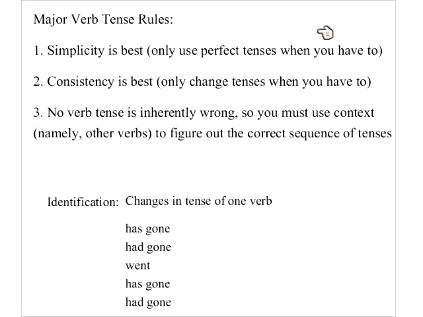What that means is that when you're doing what I just said to do, looking around the sentence for context, for other verbs, for whatever, you want to stay in the same tense as what you've seen already unless you have to. So only change tenses when you have to change tenses. Otherwise, stay with what you've already got there. Does that make sense? Everybody cool? Basically, verb tense questions will almost never have only one verb, because what makes them tick is multiple verbs. Okay? No questions? All right, good.